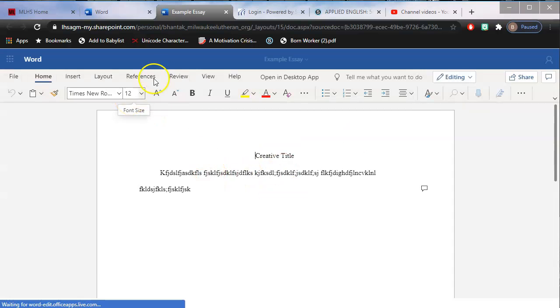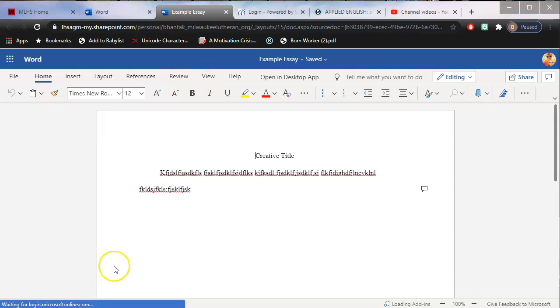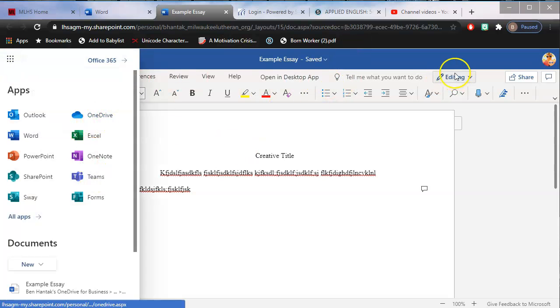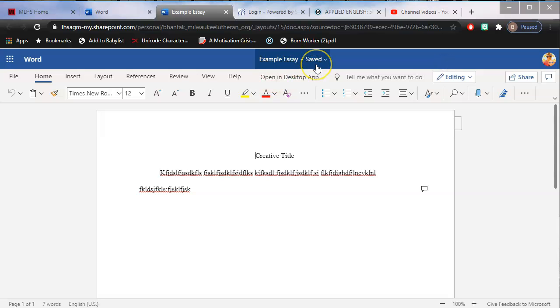Probably the last thing that I need to show you is how to save and share these documents. Right up here, there's a little moniker that says saved. This means that this document is saved, auto-saved, into OneDrive, so I can open this up at any point in my Office 365 apps under OneDrive. If it says saving, it means that it's registering my changes and saving in the moment. So that autosave function is really nice for all of us.